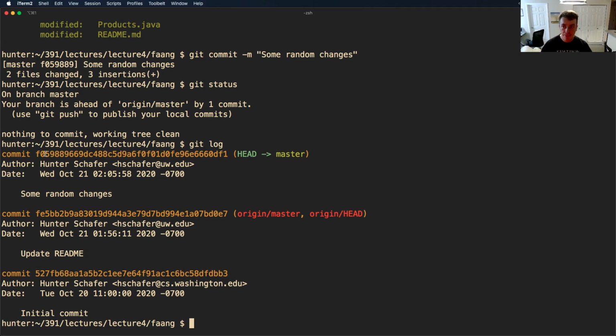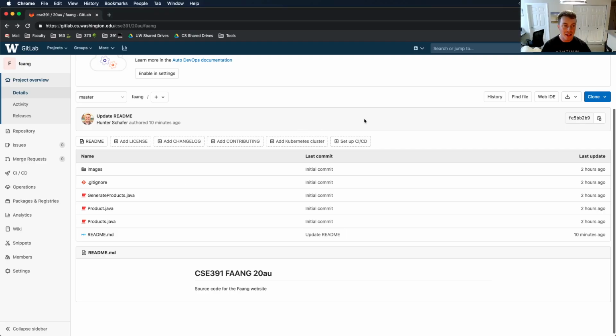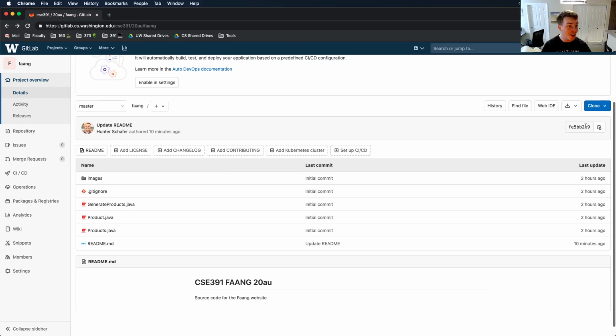First thing I'll highlight, one of the most important aspects of a Git commit, important because it comes up so frequently, is this commit hash. Each commit gets an ID associated with it, which is derived from the set of changes in a very complex way that looks random. This hash is a unique identifier for that set of changes. So you can actually see that the thing GitLab identifies everything by are these commit hashes.